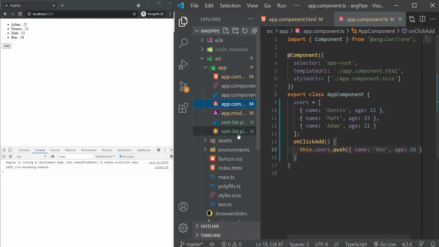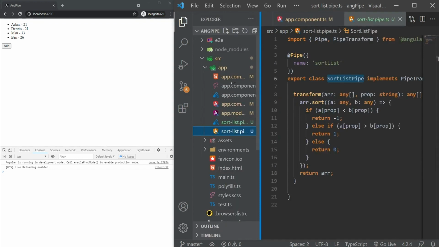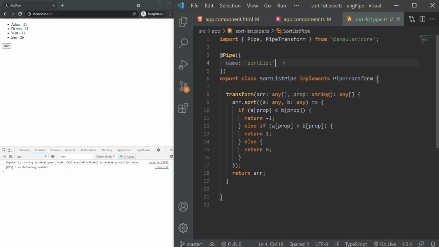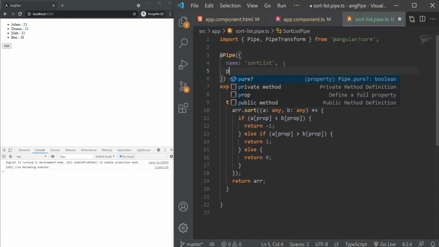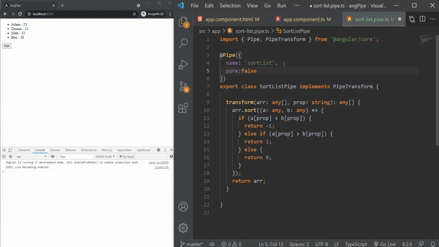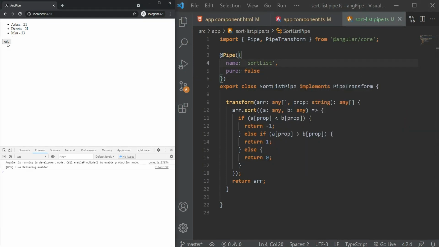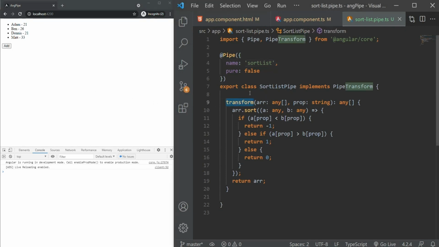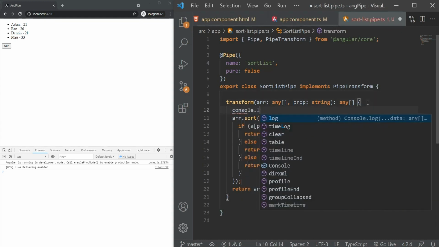All pipes in Angular are pure by default, and Angular will run the transform method if there's change on the input reference. One thing we can do is set the pure property to false, and now even if we use the push method, you can see when using impure pipes, the transform works, but we also have to be mindful that this is very bad for performance. Our transform method is being called every time change detection happens, even if we don't touch the user's array. As an exercise, you can try and add a console log in your transform method and see what happens when you use pure and impure pipe.